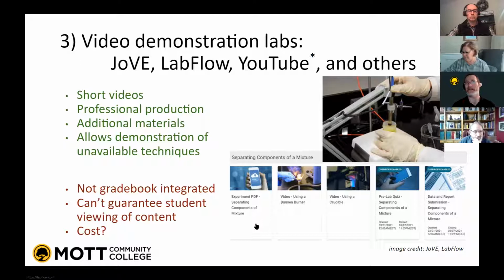But if they're doing it online, when it comes time for the data and report submission, they have sample data built into the program. So at least for the quantitative part, the students can get fake data that you didn't have to make up yourself. And all of the numerical stuff is automatically graded. So it's kind of nice. There are additional materials, like in both of these cases, they've got little videos that are supplementary. Both of them have some limited quizzing functions. LabFlow a little bit more than JOVE, but they have some extra stuff.